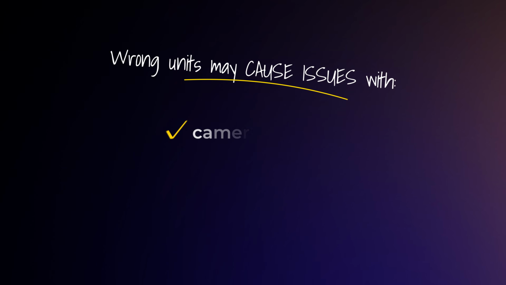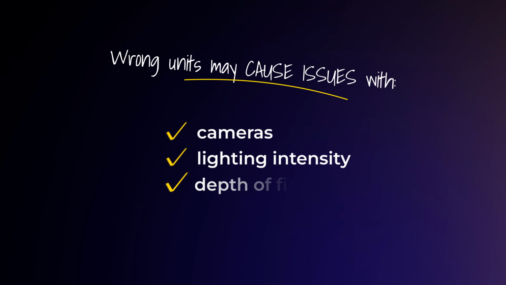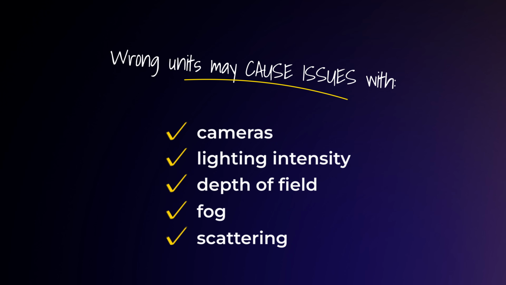Now, with just one object like that, it might not be an issue. But imagine you have dozens of objects like that in your scene. Your RAM fills up, the render crashes or takes hours, and you have no idea why. Wrong units can also make cameras, lighting intensity, depth of field, fog, and scattering much harder to control. So before you start shading and rendering, check your units. Make sure that system and display units make sense, and the imported objects are actually the correct real-world size.